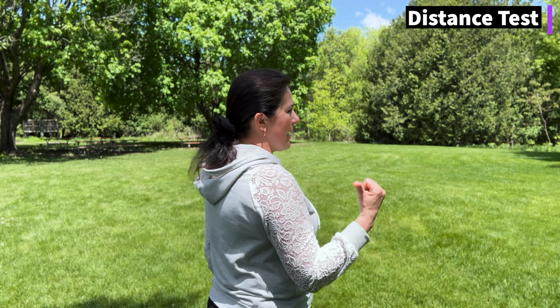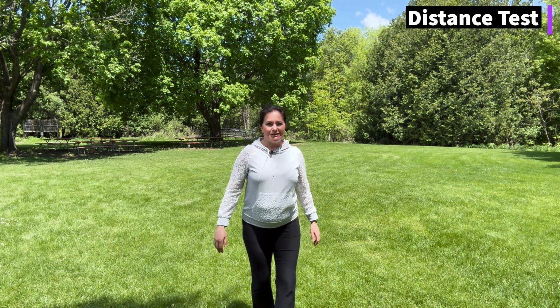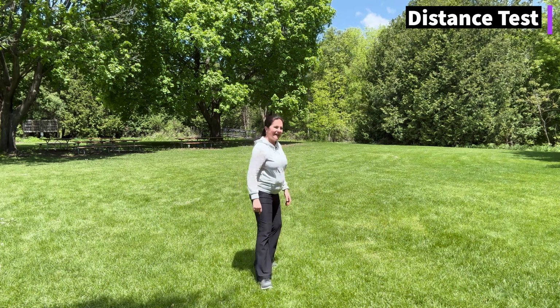Distance test is next. I'm gonna just go to the other side over there. Whenever I'm facing the camera, the signal should be very good. It's perfectly normal to lose the signal if I turn my back towards the camera, as I will create this blockage. So let's just see how far I can get.